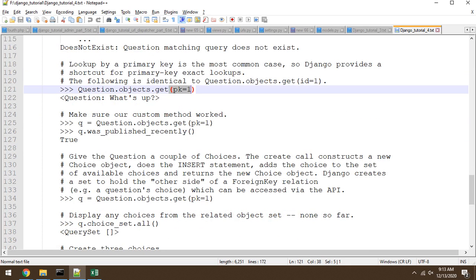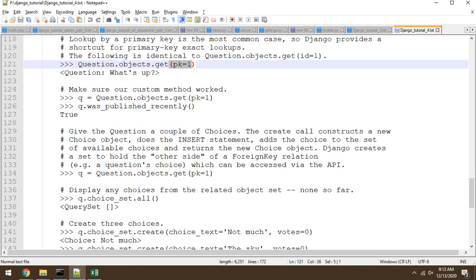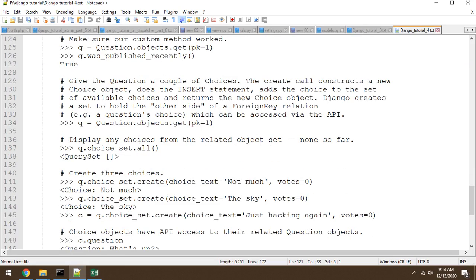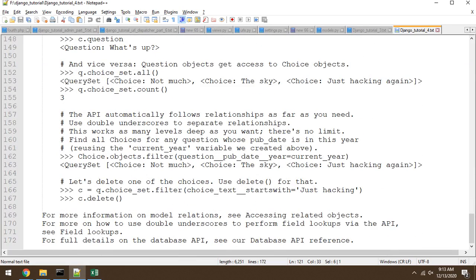And this pk, in the sense, works on the primary key. If you don't know, if you don't remember whether ID was the primary key, or the question text was the primary key, or the publish date was the primary key, if you have no idea, you can just write pk, which stands for primary key. In this case the primary key is actually the ID. So ID and pk, you can pass either one: id equal to 2 and pk equal to 2, both have the same result. So that's that. Now just go through this one.